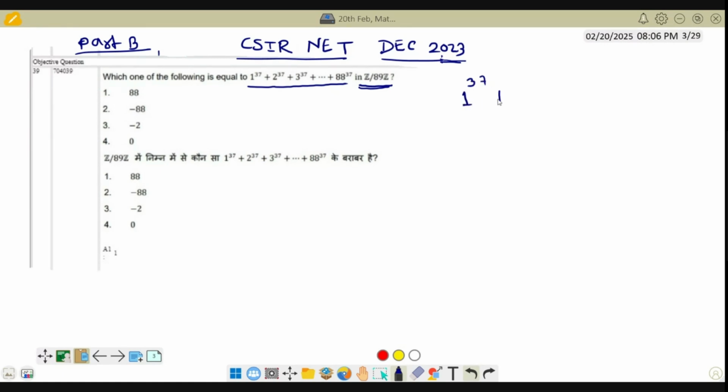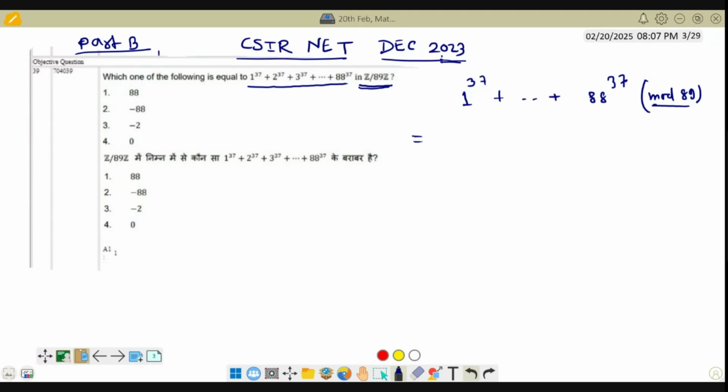You have this expression and need to evaluate it modulo 89. Even for this, you do not need to learn any number theory or group theory. If you have knowledge of modular arithmetic, then you can do this problem. How will you solve it? This is an interactive session, so please try to interact with me.